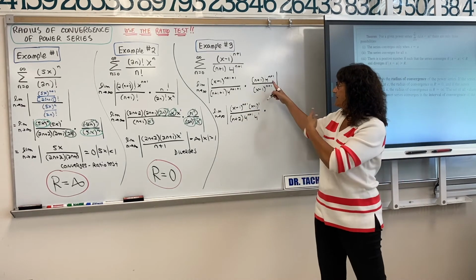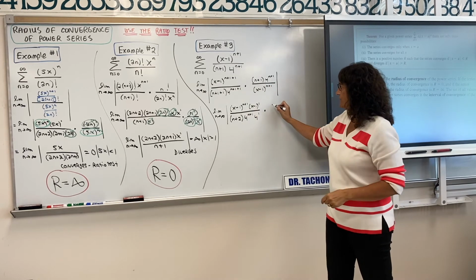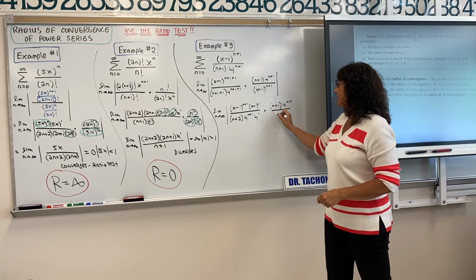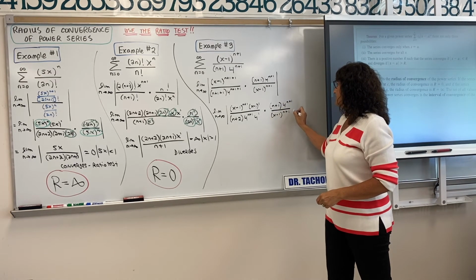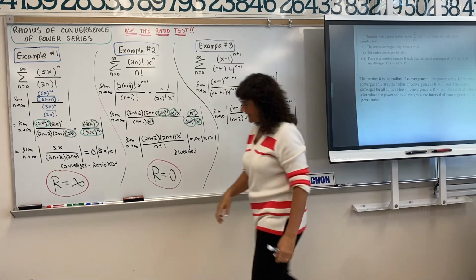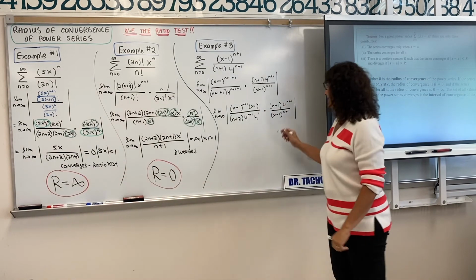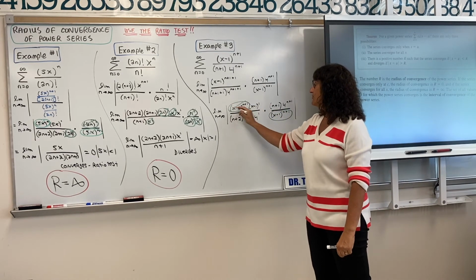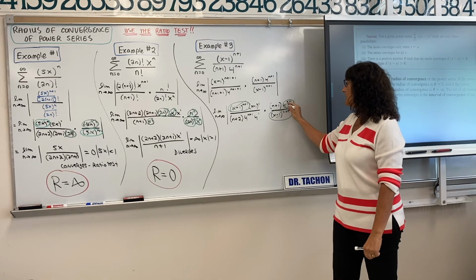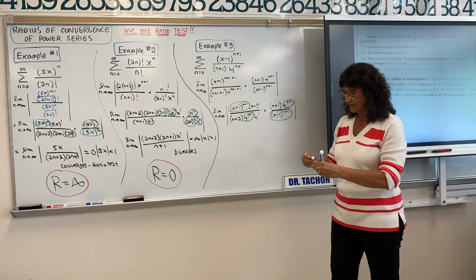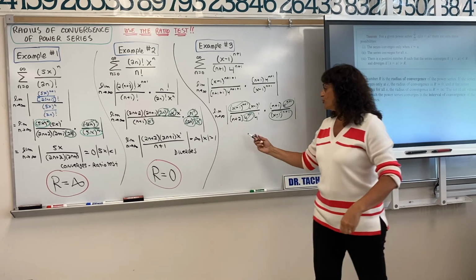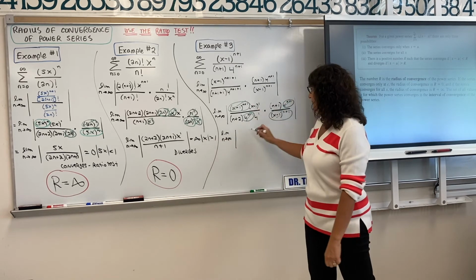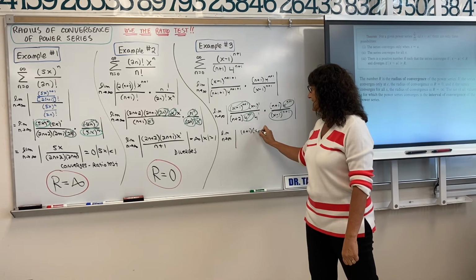And why did I split it up like that? Because remember, I have that other eye looking over here as to what I need to cancel. So there's a strategy there. I have the 4 to the n plus 1, and I have (x minus 1) to the n plus 1. Let's go ahead and simplify. What can we cancel here? We can cancel out the (x minus 1)'s to the n plus 1's. Those cancel out completely, so these are completely gone. The 4 to the n plus 1's completely cancel out. I think that's all I can cancel here. So what do I have left over? I have the limit as n goes to infinity. What do I have in the numerator? I have an n plus 1 and an x minus 1.